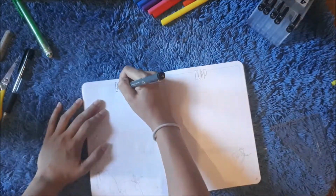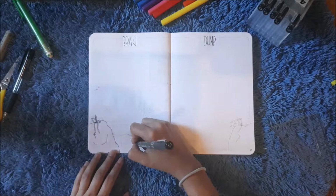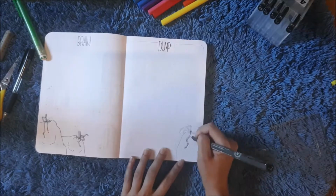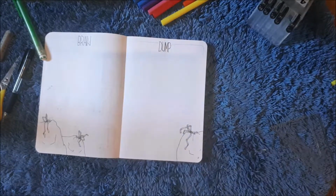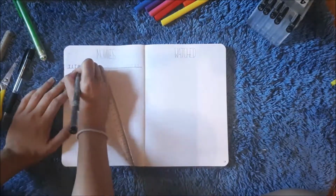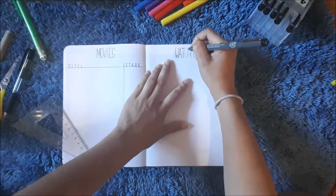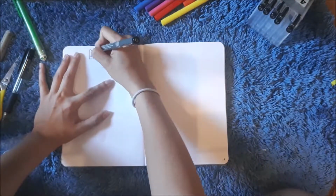Time for my brain dump. Just like in my tiny bullet journal, I moved my brain dump from each month to one big one in the setup of my journal. Then I don't feel pressured to use it. Next is my movies watched and my books read spread. Here I'll write down the movies or books and give them 1 to 6 stars about how I liked it.